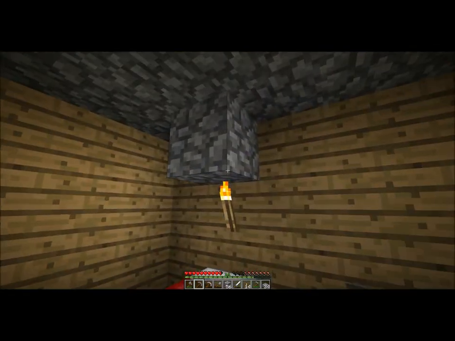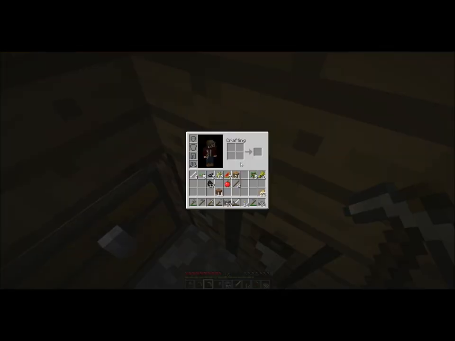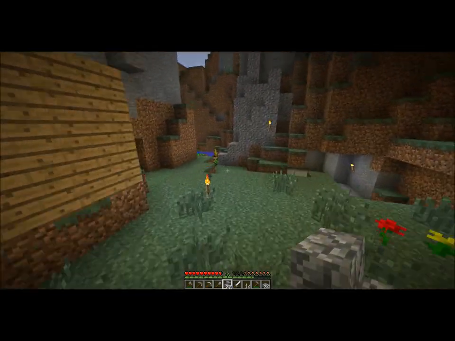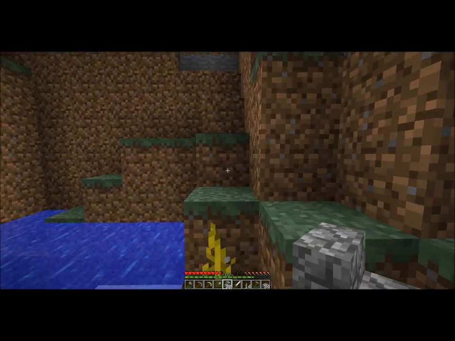Alright. Yes, we have ourselves a room! Okay, I need some stairs. I'll do cobble stairs. Stairs, great. Let's go over here and build ourselves. I don't think the water's going to get there, but alright.